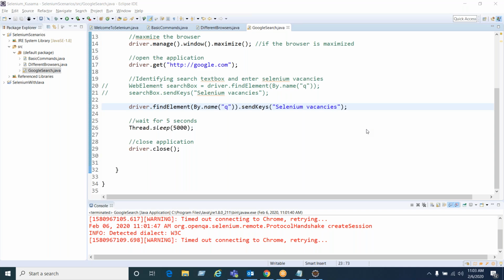Hereafter, the complete automation depends on the locators and find element and find elements. Without using these two concepts, you cannot work with Selenium automation.